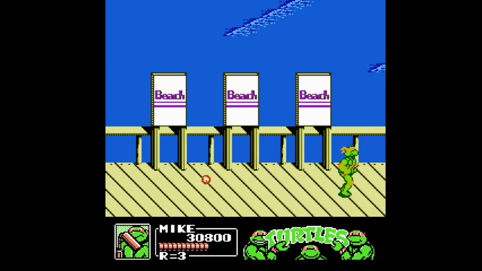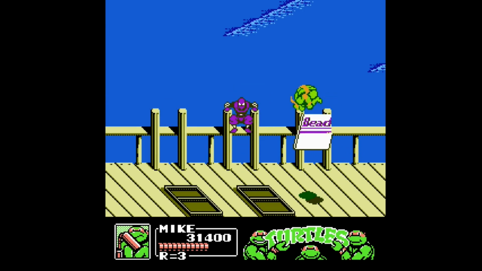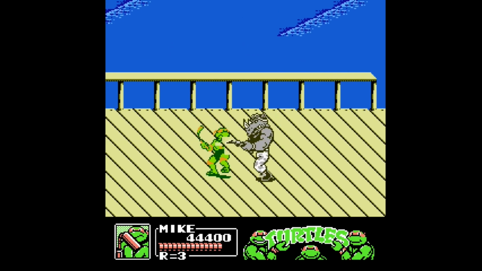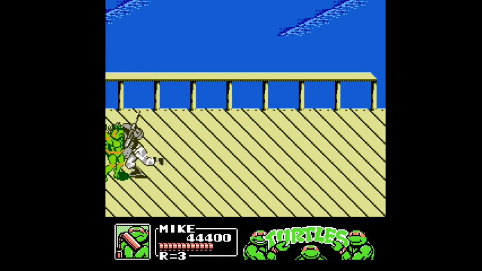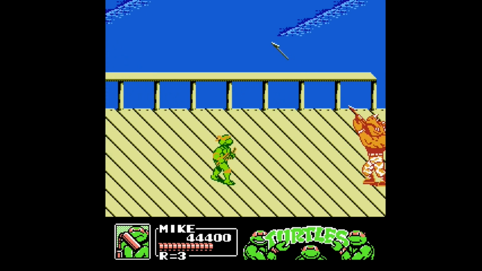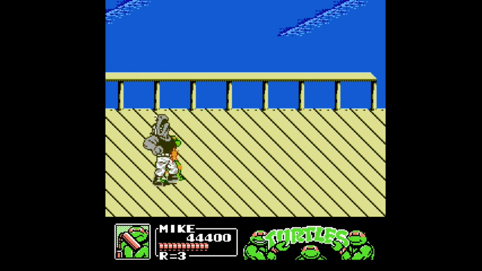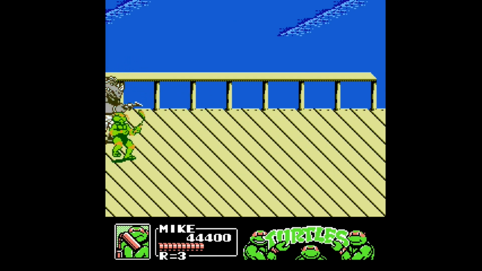Ninjas will hide behind signs to try and squash you, and then you face Rocksteady as the end stage boss. Rocksteady is the boss, huh? Gee, just like the last game, he's the first boss. I wonder how much this game will rehash the second game.